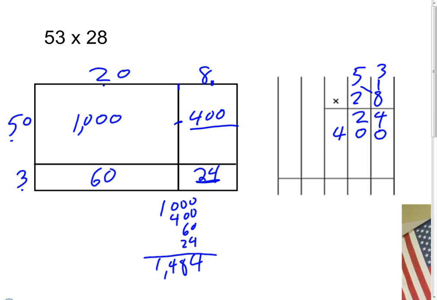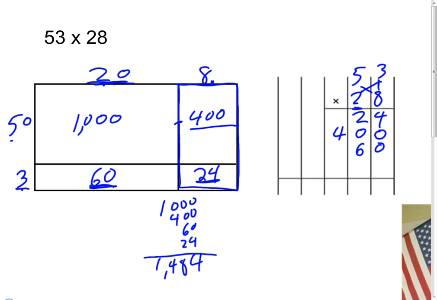Okay, so notice what I've done here. I have now multiplied 8 times 50 and 8 times 3. So now I have to multiply this. What is this number here? It's 20, right? So 20 times 3 is? Okay, 20 times 3 is 60. And I'm going to put that number right there. And that's this right here, 20 times 3. There's my 20 times 3 is 60.